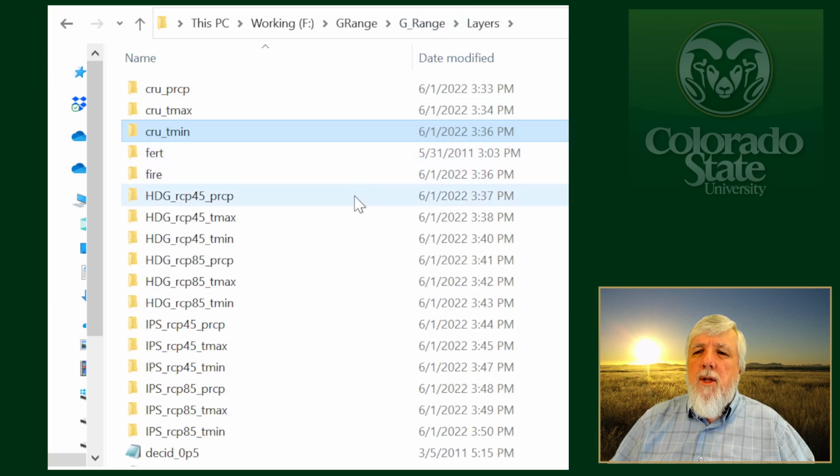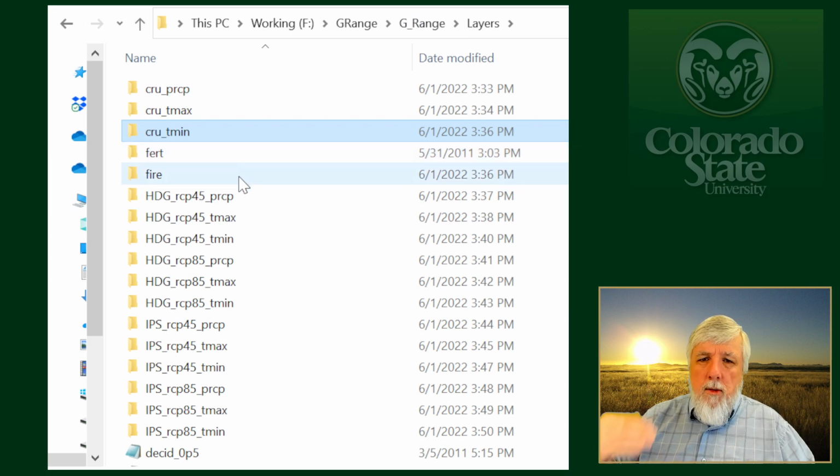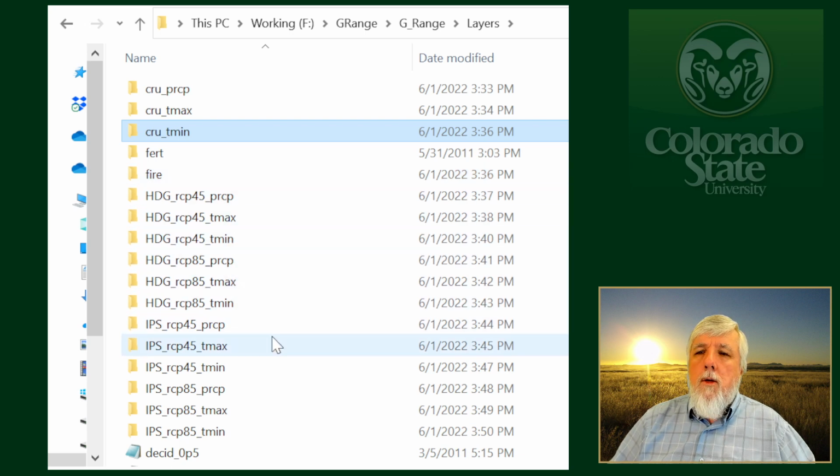Now I'll mention the other spatial data are for fire and for fertilization, where you can schedule fires at a given month and a given year. I've talked about that in the video on simparms.grg. And then the others are global circulation collections, so they're from global circulation models from different groups.